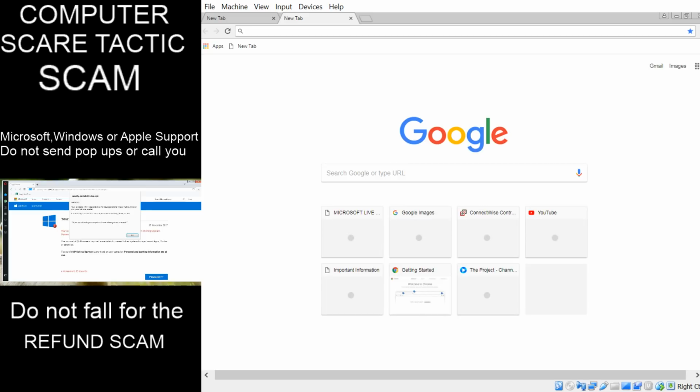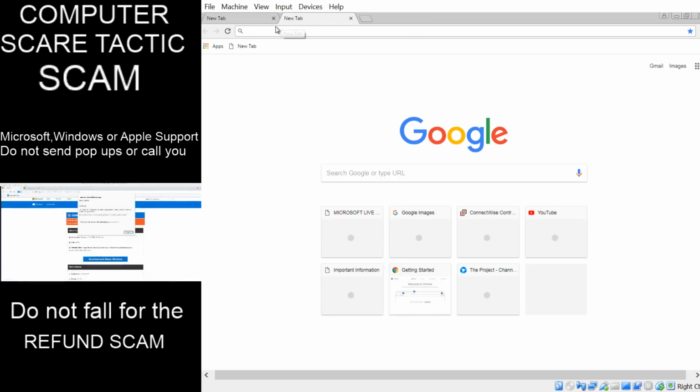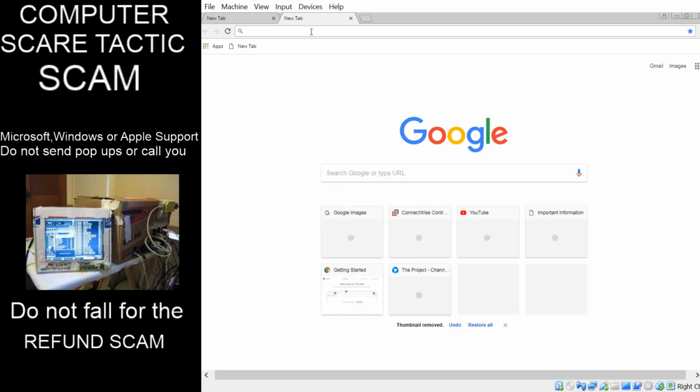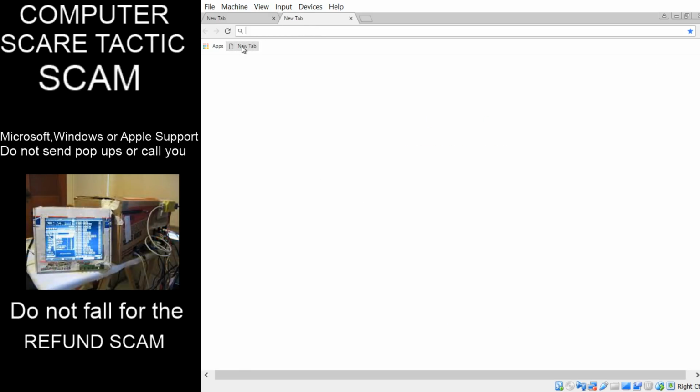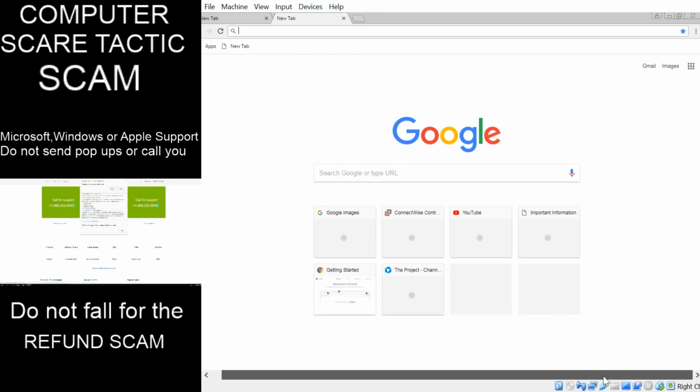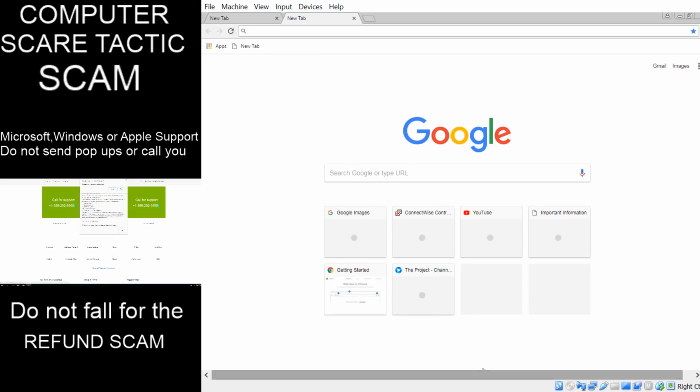Just pull up the new tab. I did. I made a new tab and it's Google, the search page. What do you see over there? It just says at the top apps, new tab, Google, my search bar. Click on the new tab. I clicked on new tab. It doesn't say anything HTTPS anywhere. Once you click on new tab, just below that, can you see the cursor blinking over there?